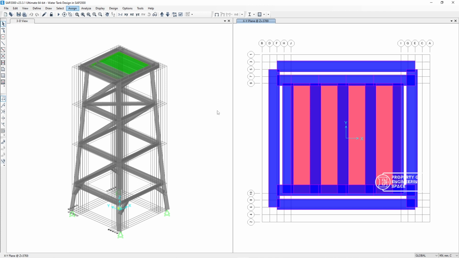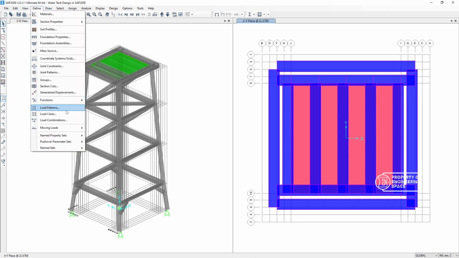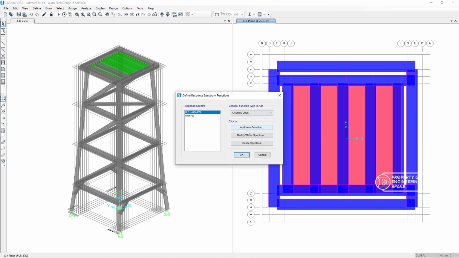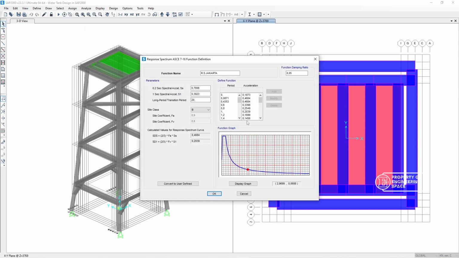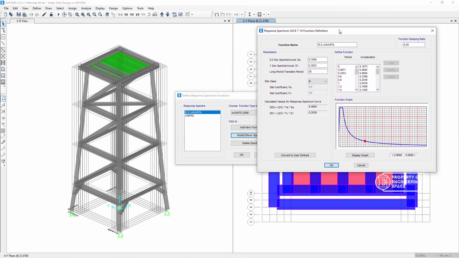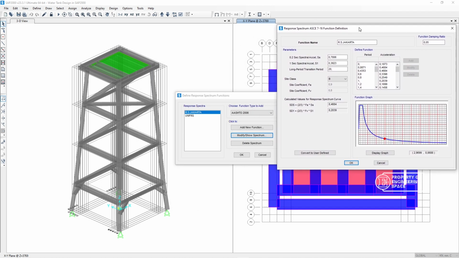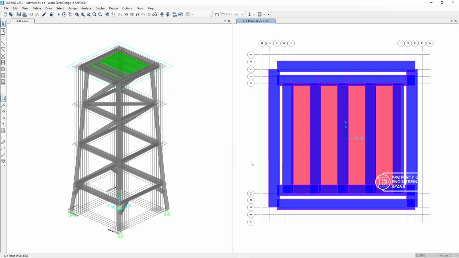After we define the response spectrum, in this section I saw we're using the response spectrum in Jakarta, where exactly the project is going to take place, and we're using the Indonesian standardization here. Let me just press OK here.